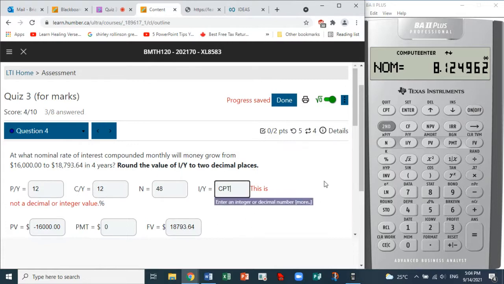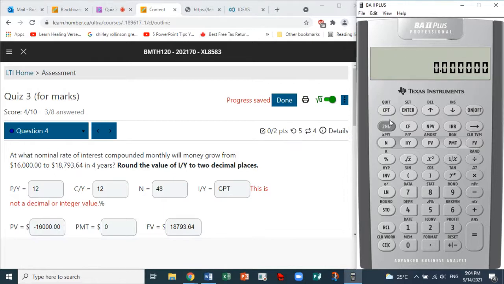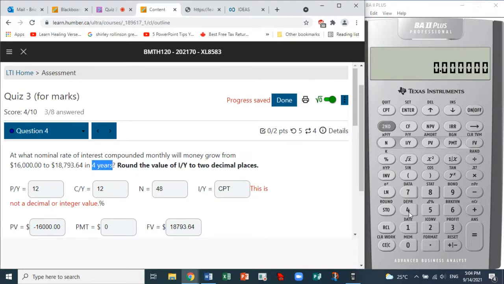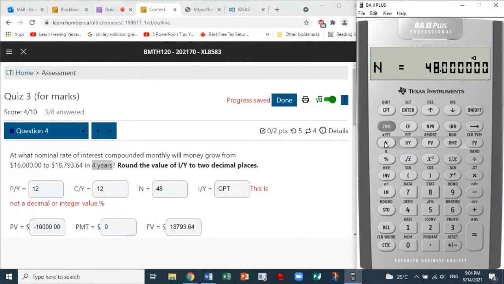We just need to do this computation. So let's get out of this other menu, and we're back to our normal procedures. Second IY, and that number would be 12, and we enter it. We go down. Is also 12. We will enter it just to be sure. So both CY and PY are 12. We quit. And now it is 4 years. So 4 years, we know we go 4, second, N, and we get the 48 there. All right, we pass on IY. We're computing that. Present value is 16,000.